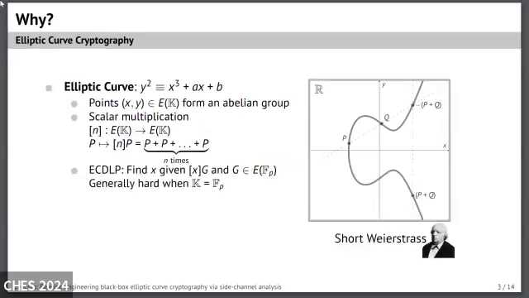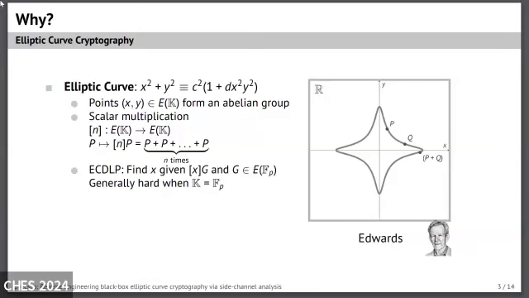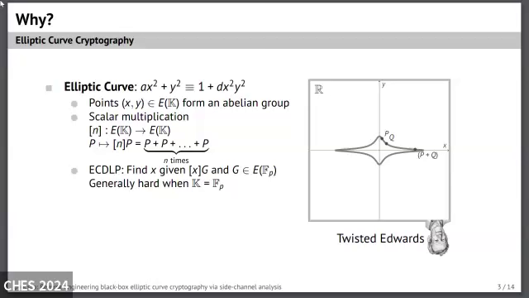So let's start. Elliptic curve cryptography, right? We need some background to understand each other. So we can imagine this is an elliptic curve. This is also an elliptic curve. This is also a different elliptic curve. And finally, this is also an elliptic curve. All these different curve models, equations, whatever. You take one of these, you look at its points over some finite field. They form an abelian group.